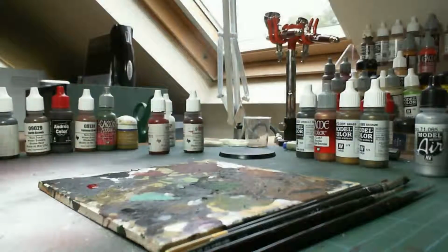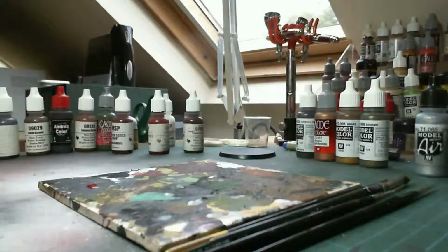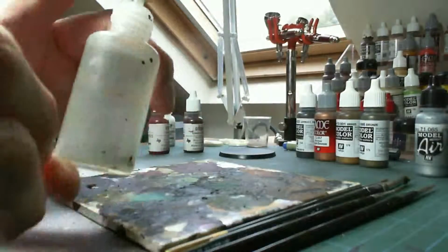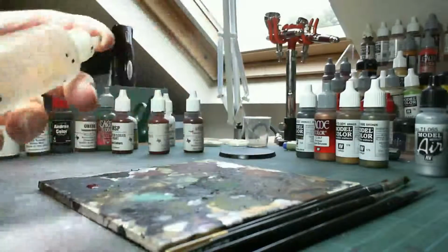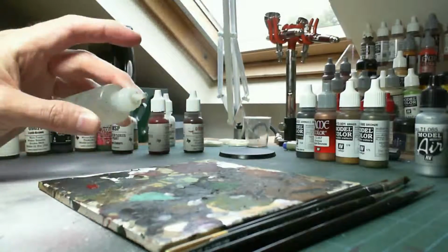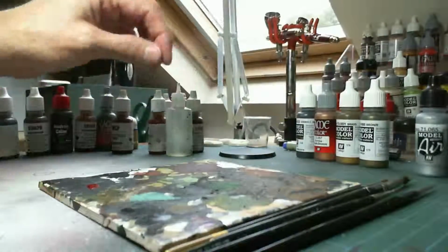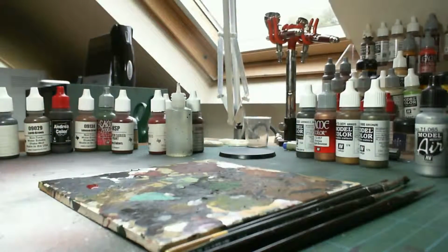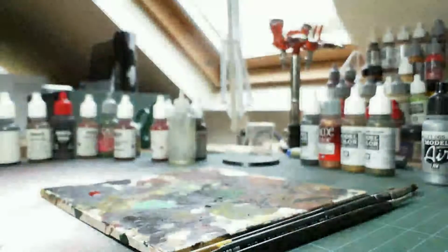I'm going to dilute this. I always dilute my paints. What is in here is just a mix of water and Liquitex Flow Aid. It just helps break the surface tension. Now I'm not mixing by adding a drop to a drop. I'm putting the water here and putting the paint there. And I'll mix on my brush as I go and as I work out what I need.